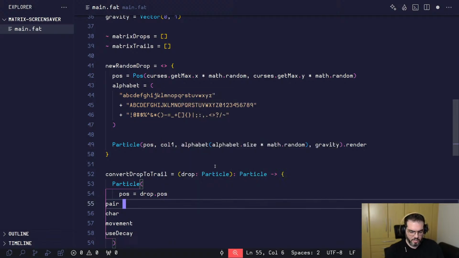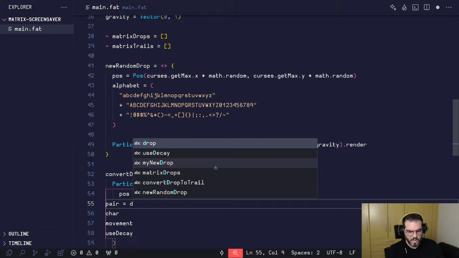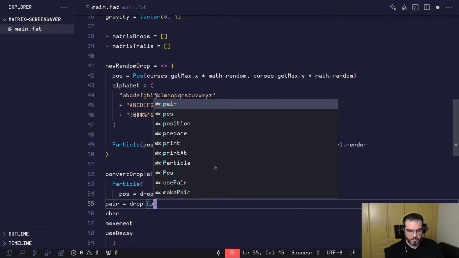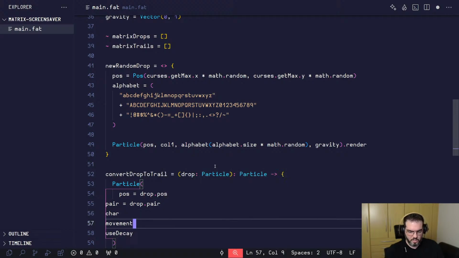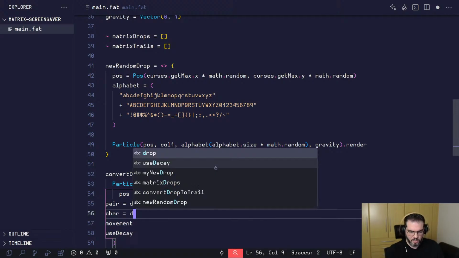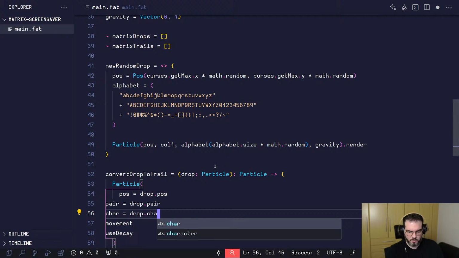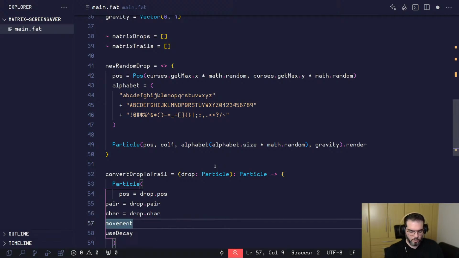For the pair, we can start with drop pair, but we will have to iterate over it later on. Char is drop char. Movement is gonna be vector 0, 0.